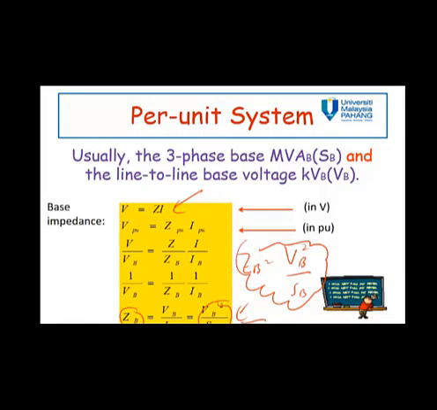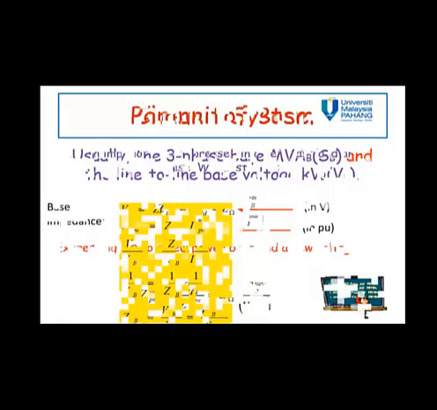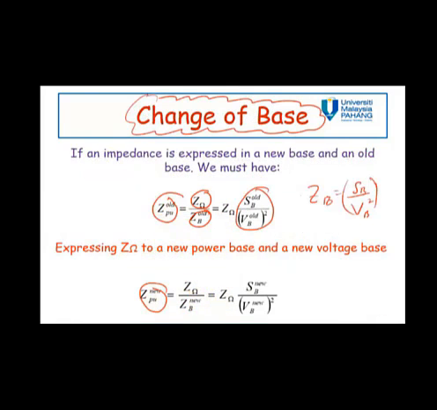So this one is from the previous equations. Let's say this is equation 2. From equation 2, we have this relation: Z old per unit is given by this equation. Let's say this is equation A. Z new per unit is also the same. We have to convert by using actual value over Z base new, the upper part being Z base old and the bottom part Z base new. So Z per unit new is equal to this equation. Let's say this is B.